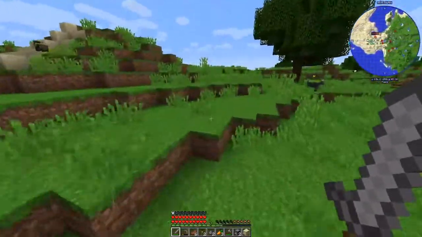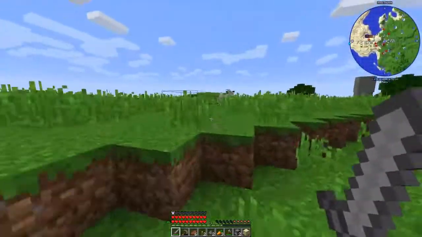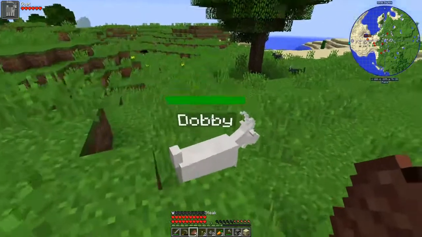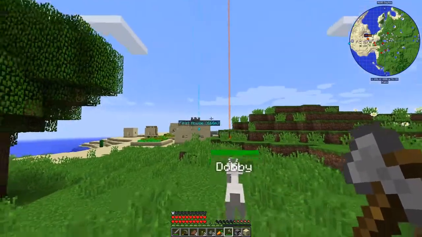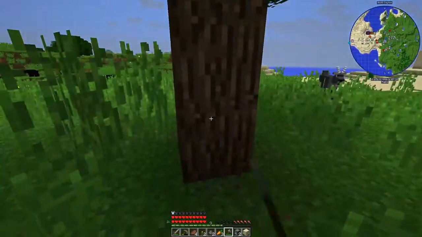I thought I would get something like slime balls out of a bee or honey, but I don't. Of course I don't. What does the goat eat? I actually have no idea. Oh, he eats steak. I don't know how to name him. Dobby. Let's call him Dobby. Dobby, I don't know how you get home. Do I go around the water? Oh, Dobby is fighting. Dobby, don't fight.